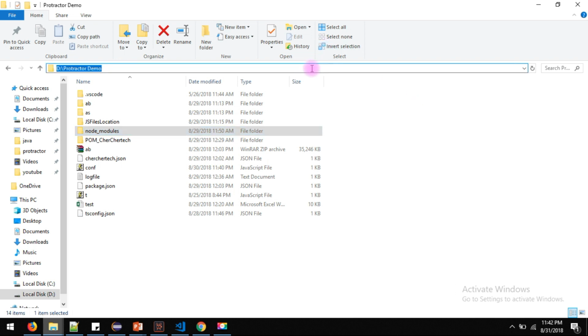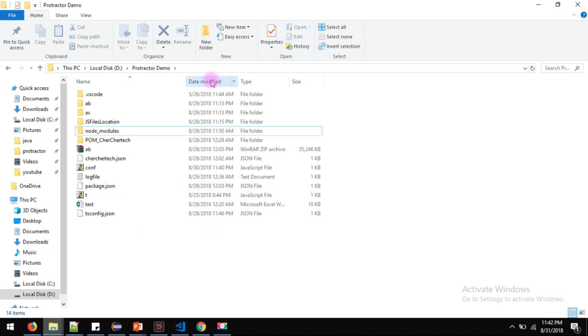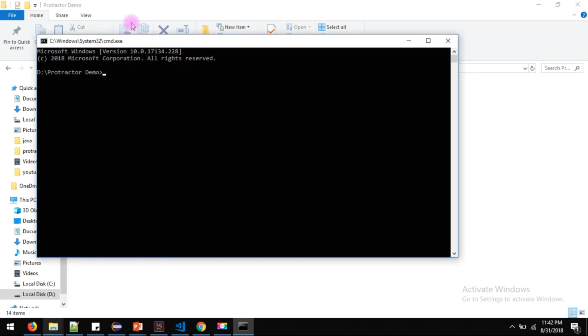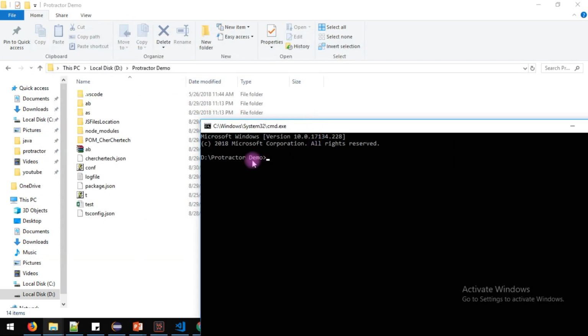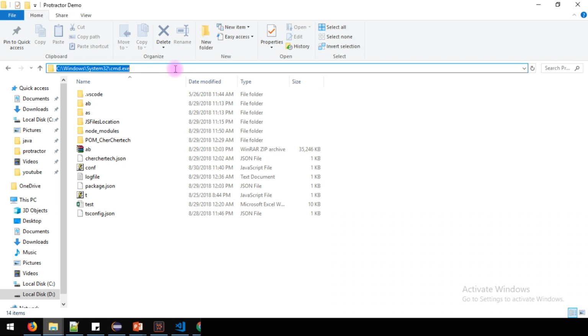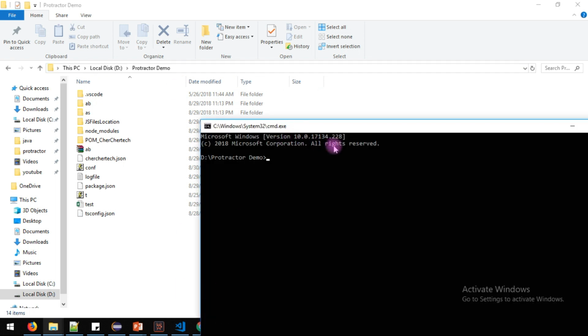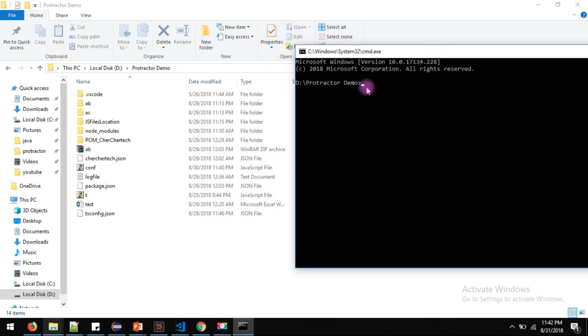So basically here you have to open the command prompt and then install. You should not go inside node_modules and install. If you do not know how to open CMD from here, just go to the address bar, enter CMD, then press enter. It opens the command prompt, something like this. See, here I have to run npm install.